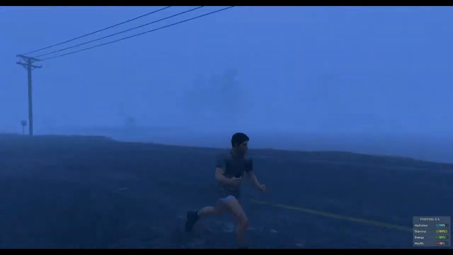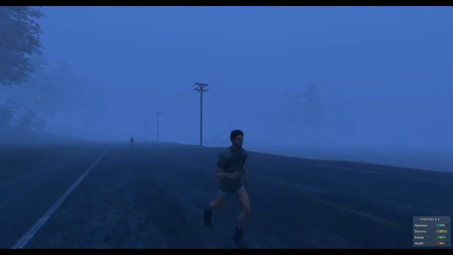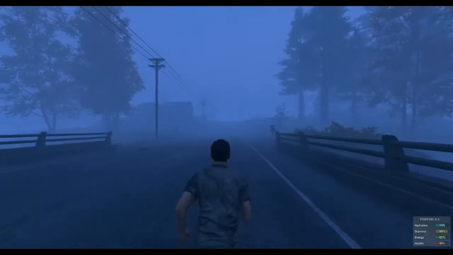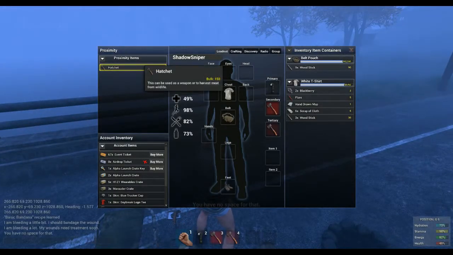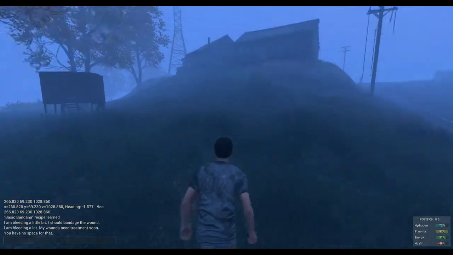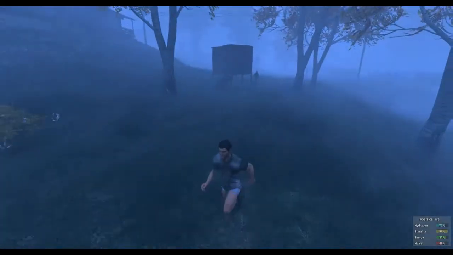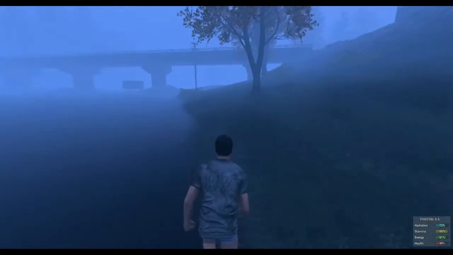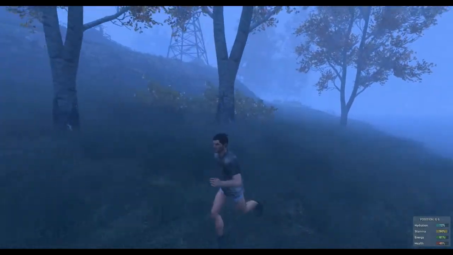So just trying to get in a safe spot. Hatchets. I think these guys are trying to kill me, so it's gonna be a little bit hard to do this shack video with players trying to kill me. But we'll see what we can do. Yep, they're still coming after me. They got shotguns, so I'm just gonna have to lose these guys before I make the shack video. But hey, this is part of it, you know?